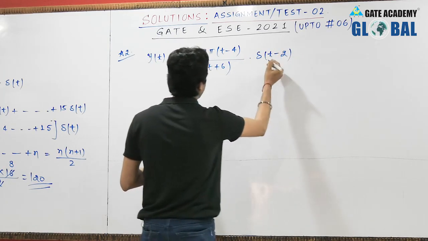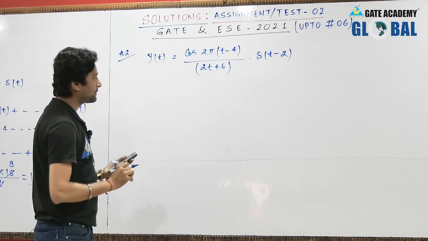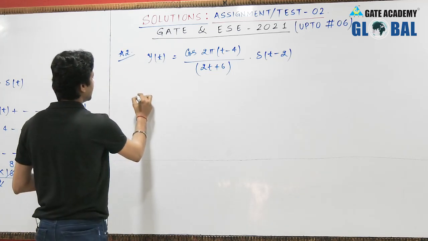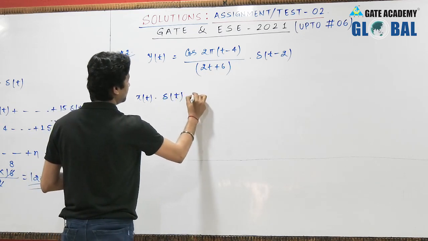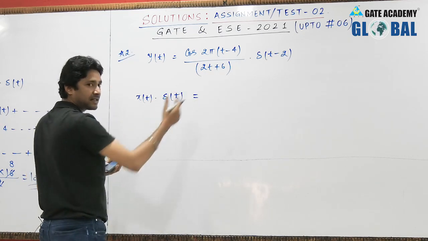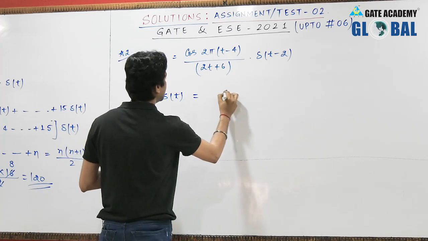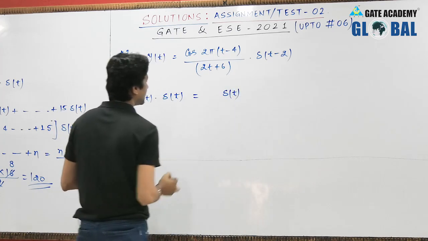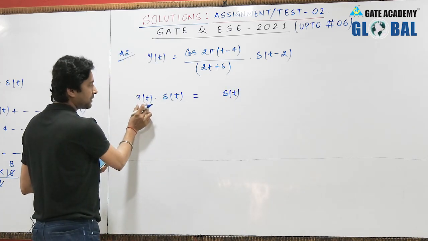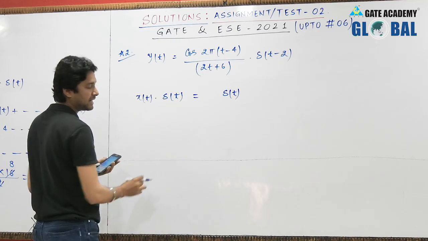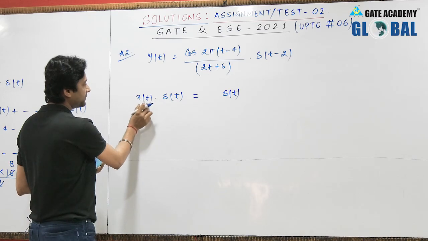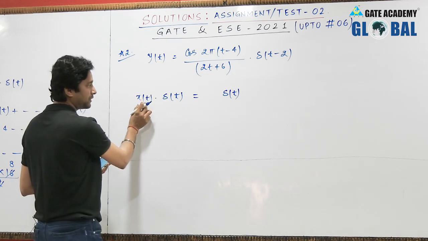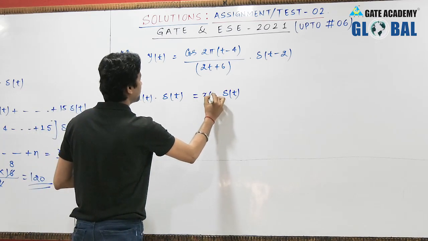So again, this question is based on properties of impulse function. You know that if there is a signal x of t multiplied with impulse del of t, then this product results again in the form of an impulse, that is del of t only, but the area of this impulse will be the value of this function x of t where this signal is existing. As this signal is existing only at t is equals to 0, therefore the value of x of t at t is equals to 0 is represented as x of 0.